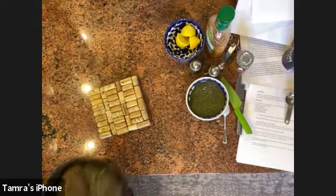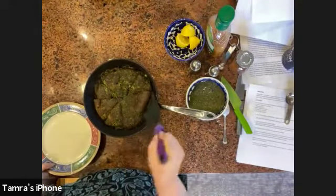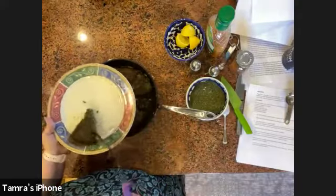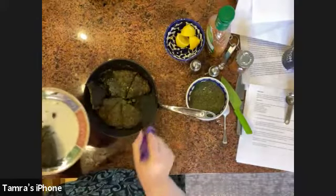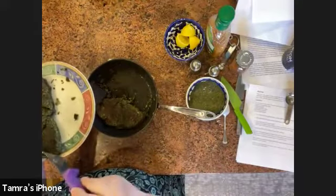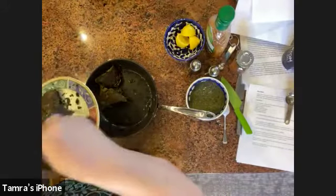Okay. So here we are with our Kuku. And as you can see, it's nice and brown on top. And it should be nice and brown on the bottom as well. And that's the whole point of the Kuku, is that it be nice and crispy on both sides, but soft in the middle. So it's kind of an herbed frittata is the best way I can think of to describe it if you've never had it.